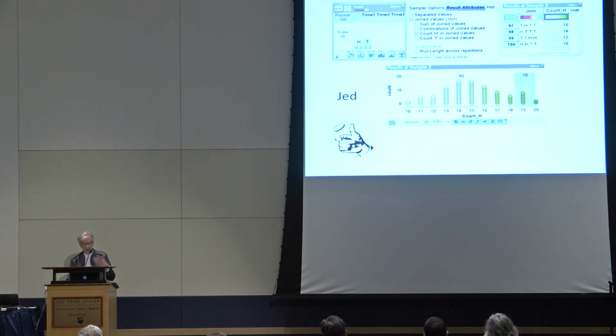And Jed is the other one who did it, tossing 30 times. I don't know if I got that right before, right? He had, in fact, 10. Now, those are values that can change a lot. So what are they if you're thinking we'll do it a lot of times?